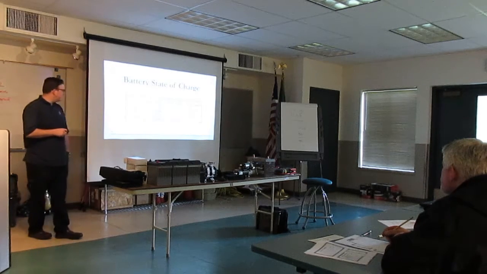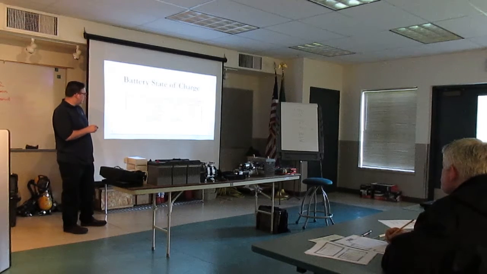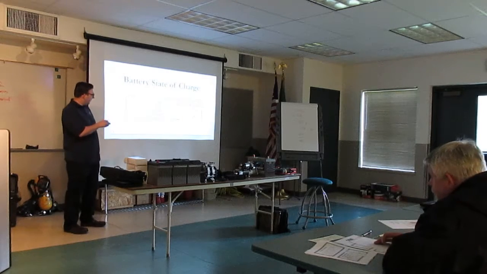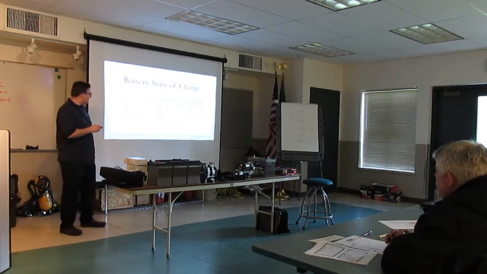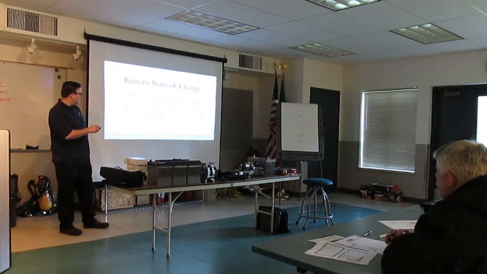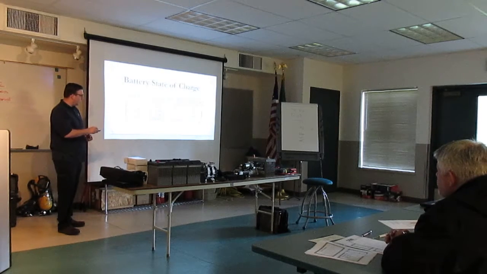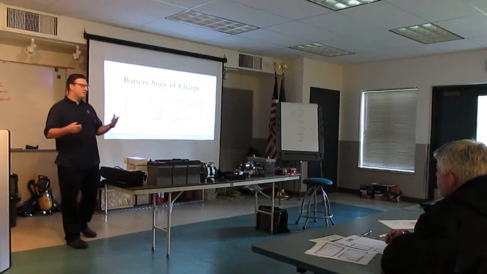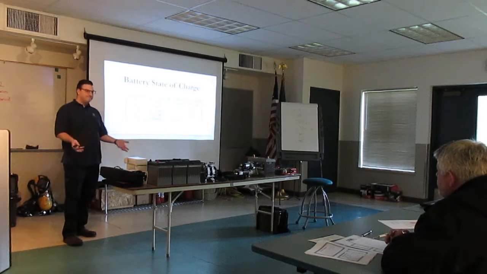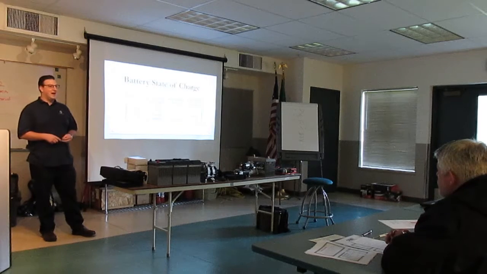Here's our battery state of charge. We have our specific gravities here. We have our state of charge. You can see 1.225 is our 75% charged. We have our battery voltages here. We also have them for our AGMs. So you can see our battery voltages will be different sitting fully charged between our AGMs and our standard lead acids. And again, 11.9 or lower, it's discharged. So if you come up to a vehicle and it's got 10.5 in the batteries, they're discharged. If you've got 7 in the batteries, you've probably caused a lot of issues with those.